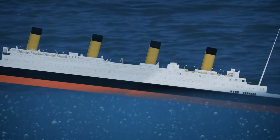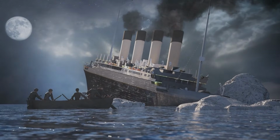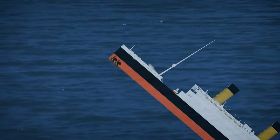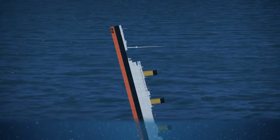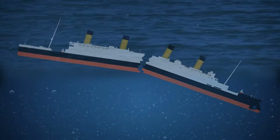were only watertight horizontally. Soon enough, water started flooding through the anchor chain holes, and by 2 a.m., the bow was sinking, and the stern's propellers were lifted out of the water. The ship kept flooding until the moment the bow went underwater, and the stern shot up almost 45 degrees. The weight of those massive propellers stressed the ship's midsection. The steel just couldn't handle it and failed.